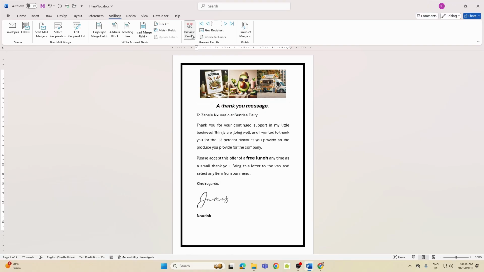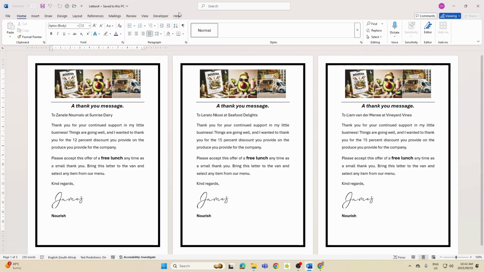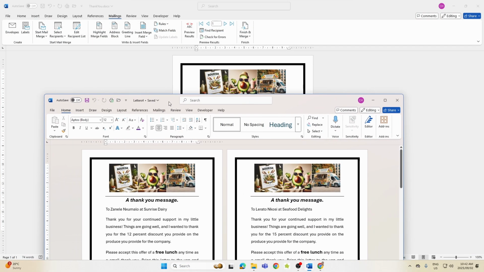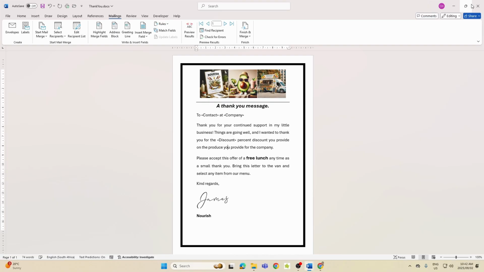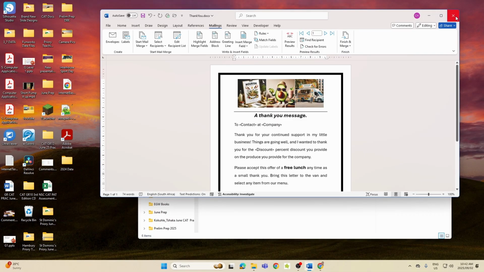I can preview, I can see how that changes. Then complete the mail merge. So finish, edit, all, done. Please remember again, you need to save this as a particular name so that you end up having the original plus the completed merge as your 2 documents. Okay, and IEB learners, grade 12, that is the 2024 and 2023 sections on Word. You now know what you should be actually expecting in the upcoming paper.